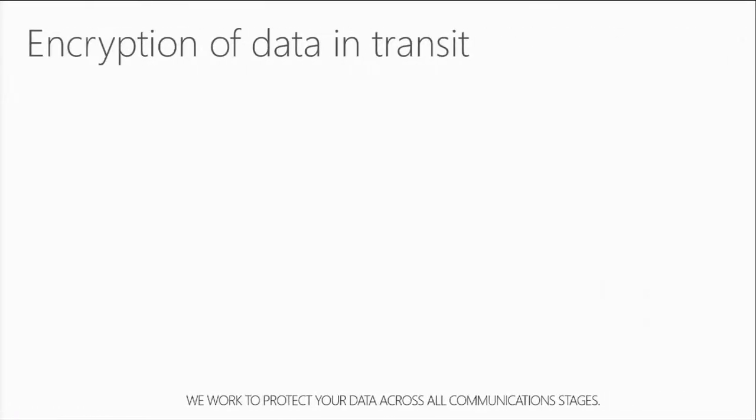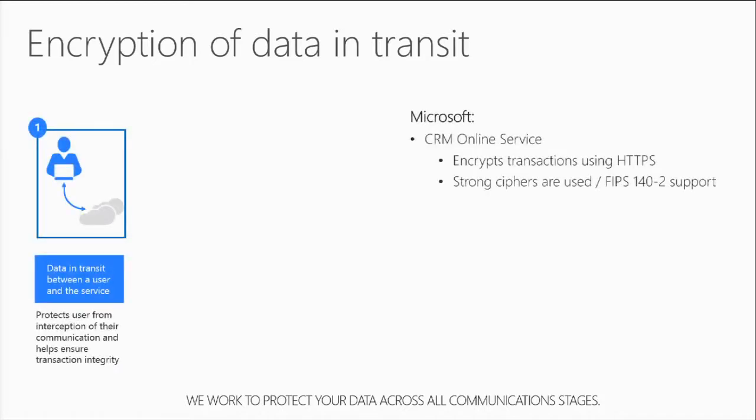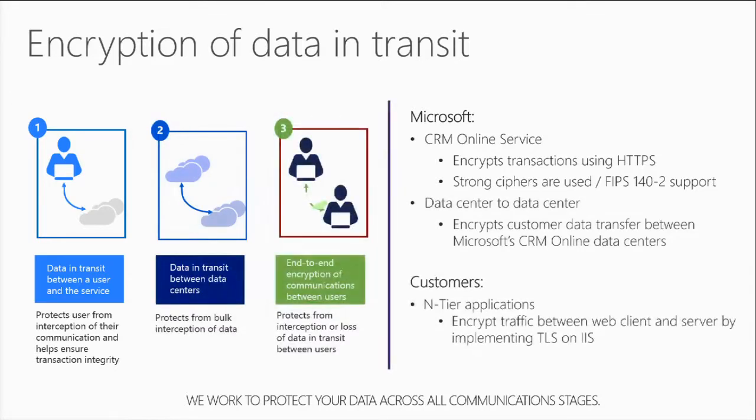So encryption of data in transit, I'll keep it brief. It's not super complex. Here what we are trying to do is, your data is secured along the way there, right? Across the pipe there, whether it is from the client to the service, between data centers, across the spectrum, end to end, your data is encrypted and transferred to our data centers. This is obvious. We have it today. Encryption at rest is a little bit more interesting.